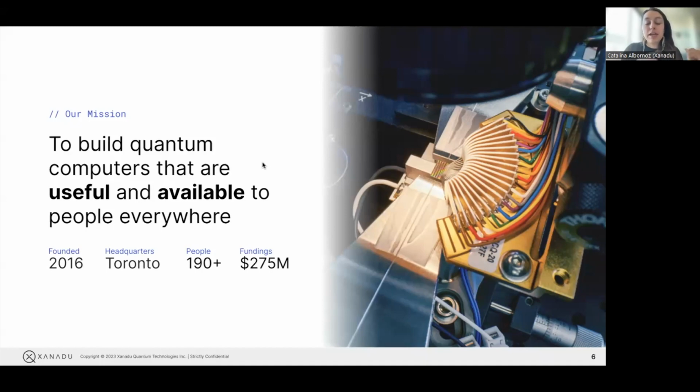And the second part, available to everywhere, means it doesn't matter if we have the best technology. We want people to use it. We want you to use it and to solve applications and to research with it, because it's people using it that actually makes this a very powerful tool. So we do want to have this first part. We want to build quantum computers that are very powerful and useful, but we also want to help people use it. And this is why we do a lot of efforts on education, on Pennylane, etc.